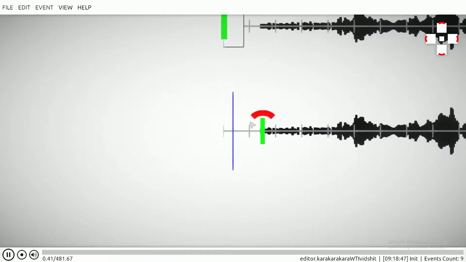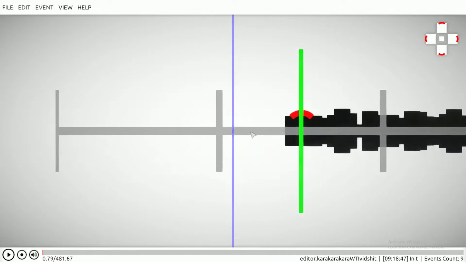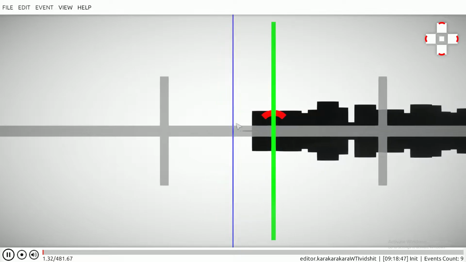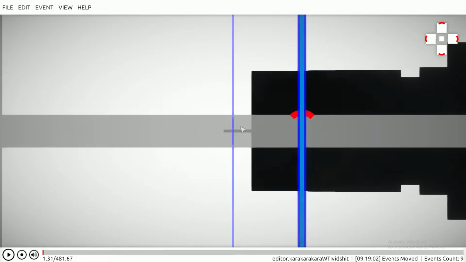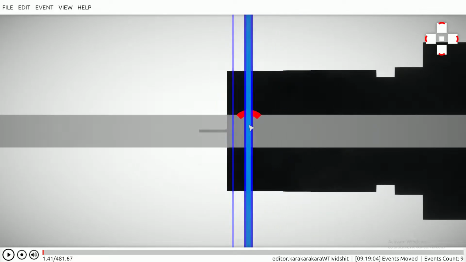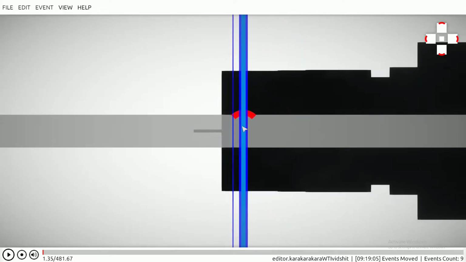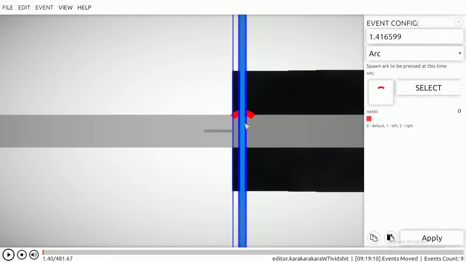Once you've set up your map, find where you want to place the first arc. Listen in slow motion by pressing G on the keyboard. You don't need to be super accurate, as you can always adjust this later, but try to get as close to the sound as possible. It can help if you find a good strong beat that's indicated by the waveform. Now it's time to use Beatmapper.